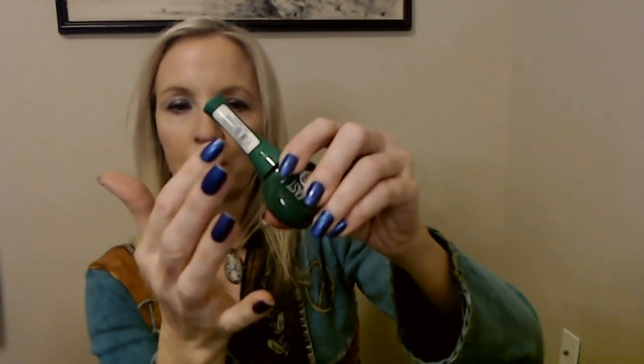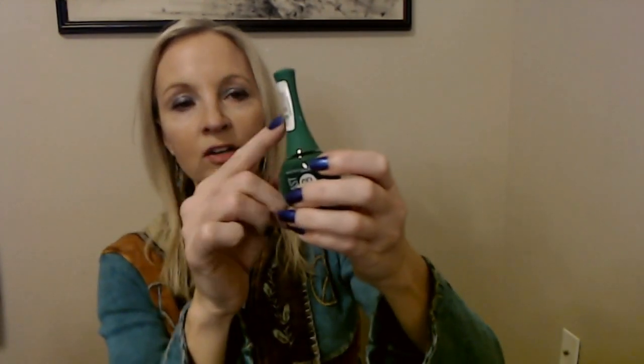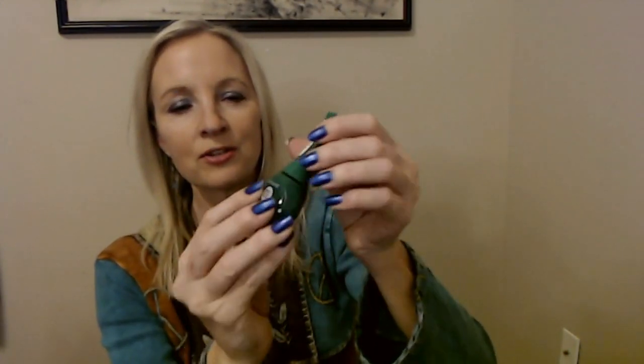Tales. And each bottle has this little label up here with the barcode on it. And the name is printed really tiny right above the barcode on the little handle here. But it's just a fun little green color, and it makes me think of the grass. You know, it starts to green up as it warms up outside, and I don't know, it just makes me happy. Now I have another green here.